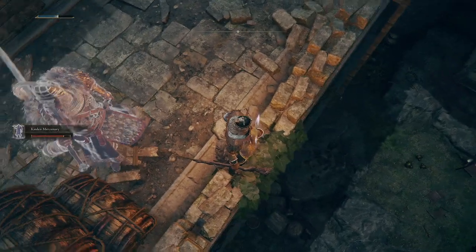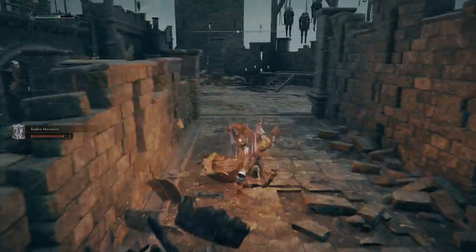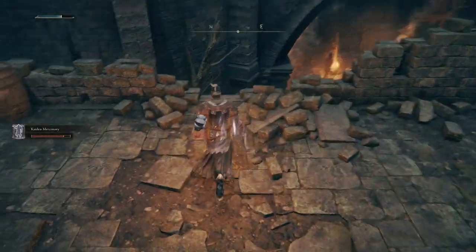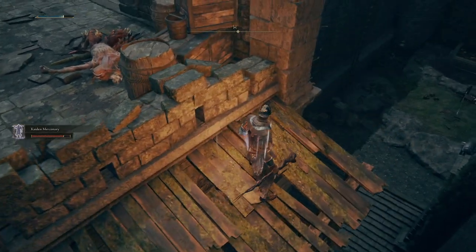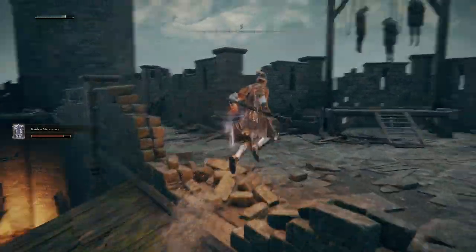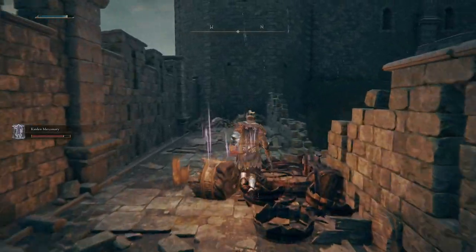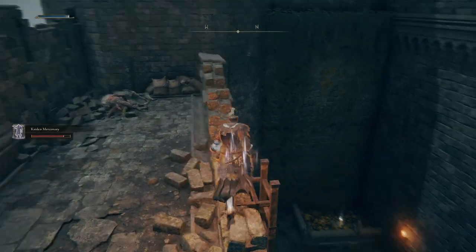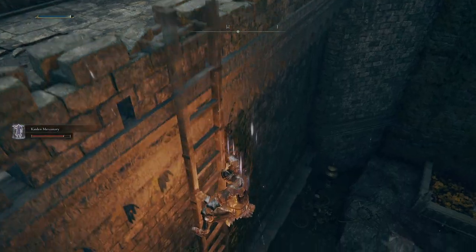I feel like there should be a ladder. We might have to take the lower path just to confirm that stuff will respawn, but anyway. Is it here? There is a ladder. Okay, so let's go down and take a peek. Kind of tie it all together. I was looking for the ladder in the lower part, and it's kind of up here on the wall. So let's go down and grab that loot.